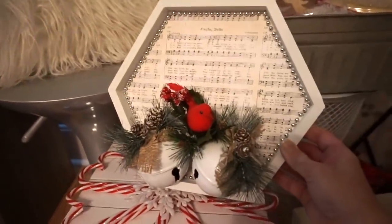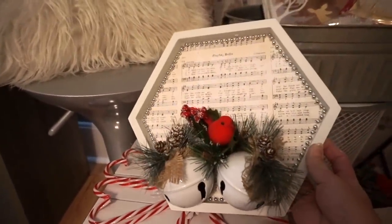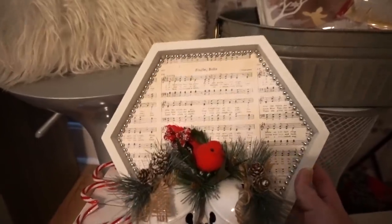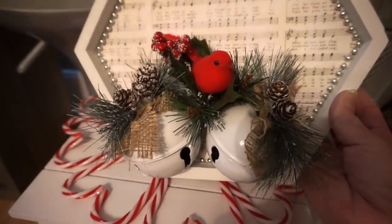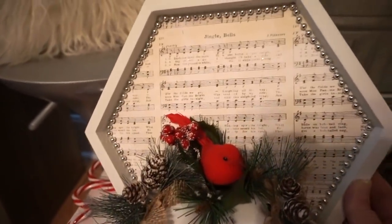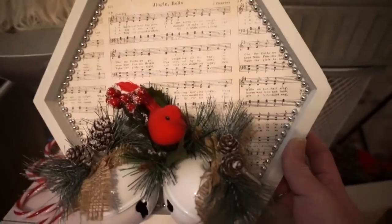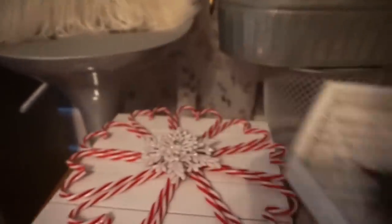I have also this project right here. I have this little tray. This actually is a tray that I repurposed because it was like one of those summer trays. So I got it for like 25 cents, 50 cents, something like that. I painted the whole thing with some chalk paint, and then I put this little jingle bells little thing in there. Do you see the jingle bells? And then I added this little decor to it along with, that is actually the necklaces that you get for Mardi Gras. So I added that to look like beads going around it. So I had made that craft.